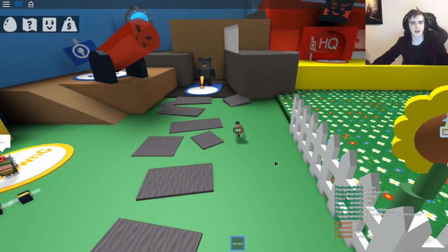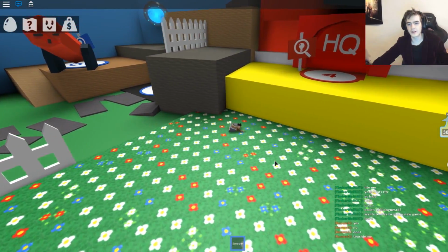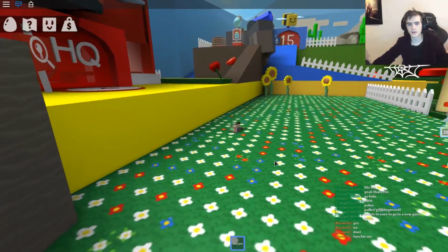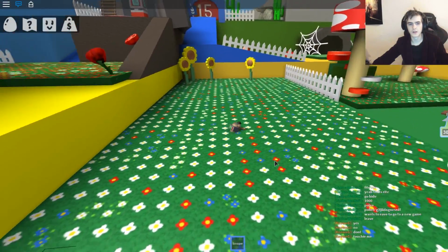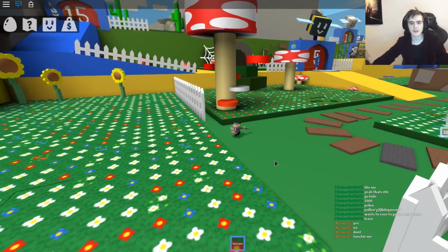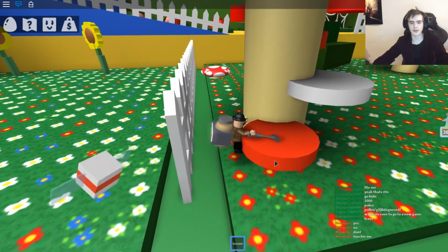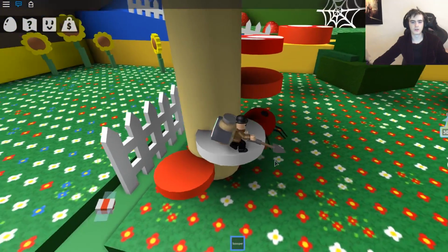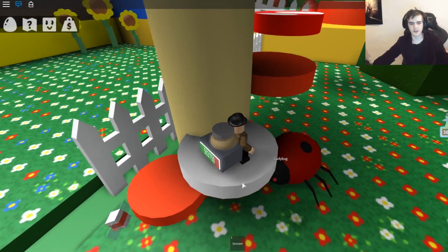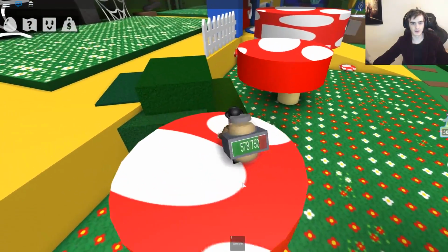Right, there's a big bear. Can I go to the BHQ? Can I go in there? So I wonder where you can actually buy it. All right, I'm gonna do a bit of parkour. Oh, hello, there's a ladybug there. I'm guessing that's one of the monsters that they were telling me about. So I don't want to let that kill me.